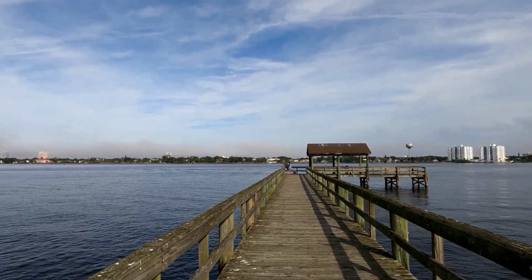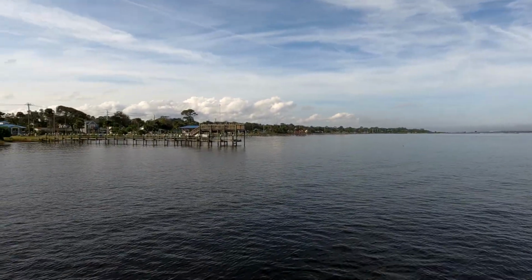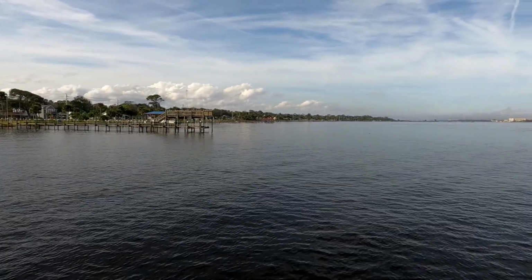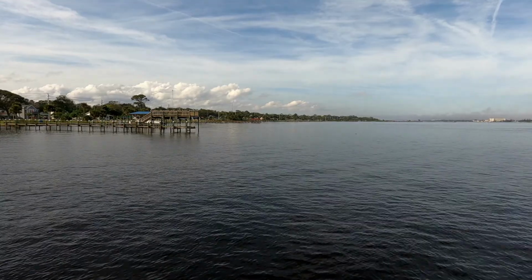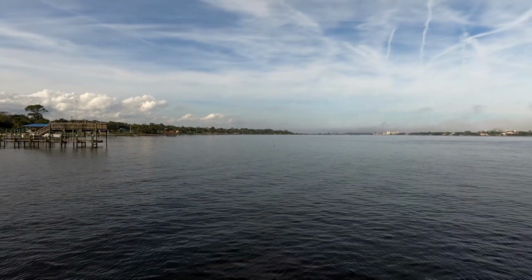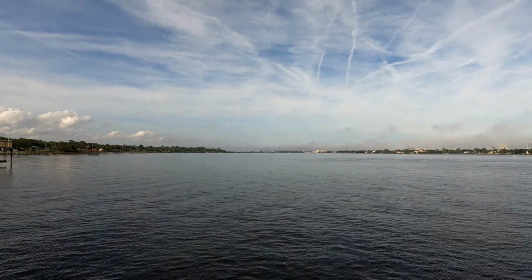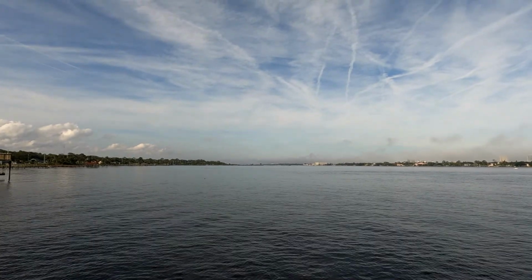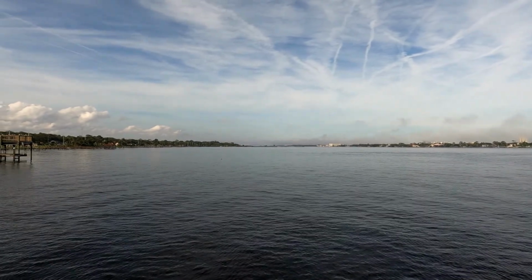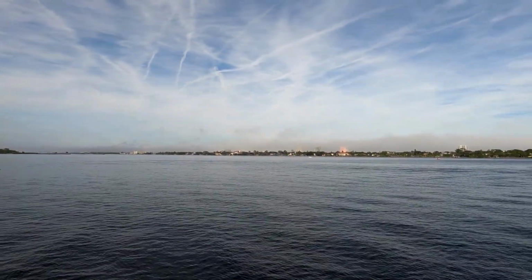Coming down here, this is the way I drove down, so as I was riding I was getting to look out over the river. There are no houses on this side, it's all just people with their docks and their boat sheds. And way down in the distance, that must be the Ormond Beach bridge that goes across. You can just barely see it because there's some kind of a little jetty down there. I know I passed another park when I came down.